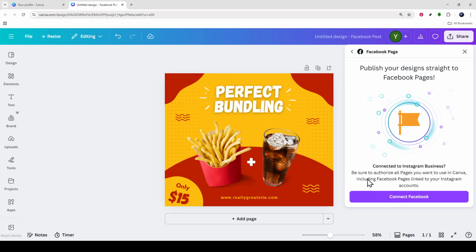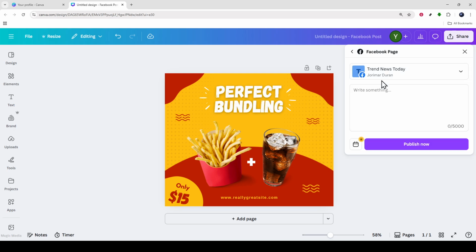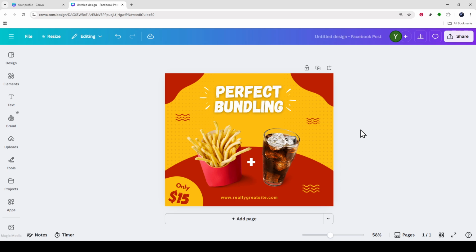Start by connecting your Facebook account to Canva. You can do this inside the Canva editor while your design is open, or through Canva's content planner. The first time you choose Facebook as a destination, Canva will prompt you to sign in and grant permissions. Approve access, and make sure you select the correct Facebook profile or page. If you manage multiple pages, confirm you've picked the right one. You can adjust this later in Connected Apps settings.